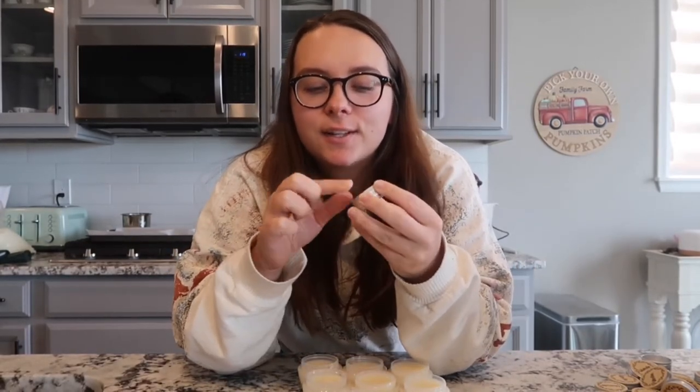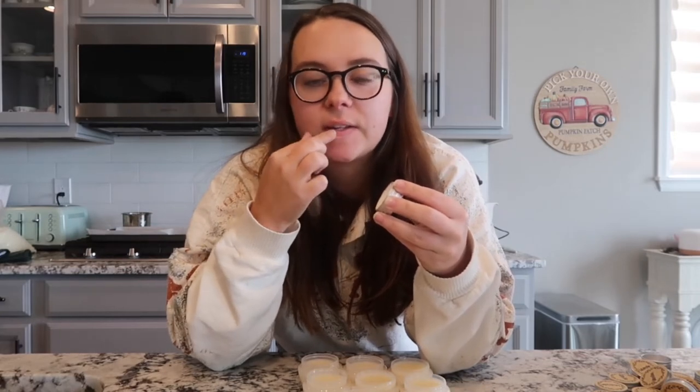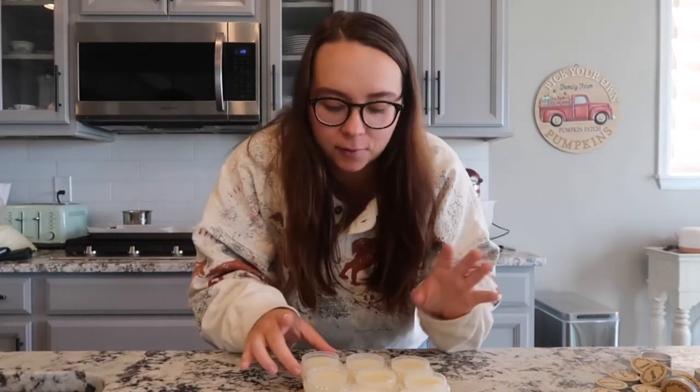Okay, first let's test out a lip balm since I was trying to do some damage control. They're still a little bit hard, but definitely better. It's definitely a lot easier to spread, and it does still feel very good on the lips. Honestly, it didn't get as soft as I wanted it to, so maybe next time I would put even more avocado oil. But it's an improvement, so I'm fine with it. This is my first time making these after all, so I can adjust the recipe in the future.